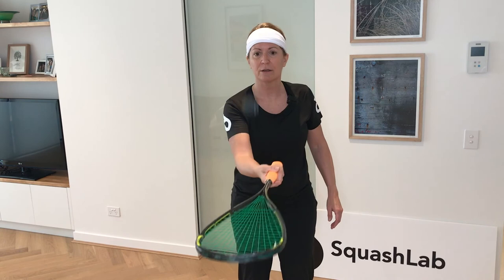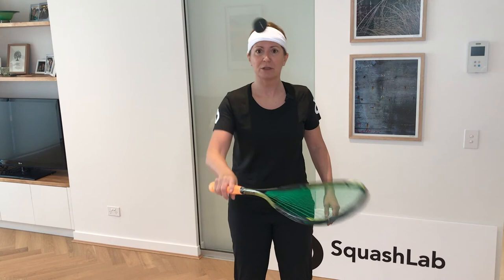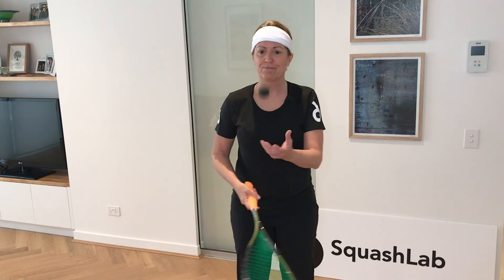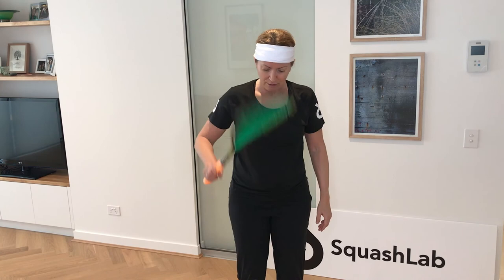Then you're going to do a minute of the same type of exercise, but now you're going to do both sides of the racket, okay? So I'm even losing a bit of control on this, so just take your time and do that for 1 minute. Last one with those exercises is bouncing the ball up now with a little bit of spin on the ball, okay? And the last exercise, I would use a softer ball for this one in case you have neighbours under you, or if you don't, then use a squash ball and just bounce the ball.